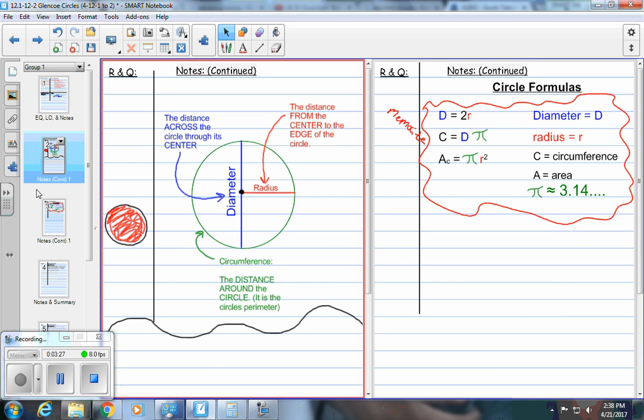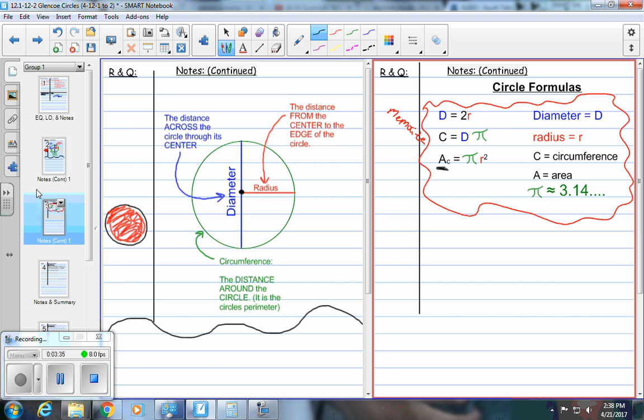The last formula we want to know here is the area of a circle. So A with that little c is going to be the area of a circle. And we're going to want to use that subscript in this chapter because we're going to have a lot of area formulas for different shapes. So please make sure to be using that subscript. And subscript is that little letter I'm putting below the A. That's the area of a circle. And then I just listed what these things mean if you have forgotten on the right side there.